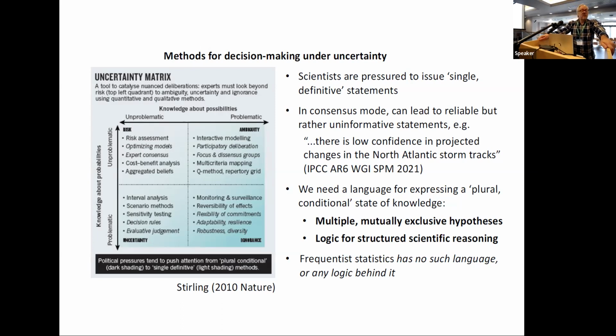So in the upper right corner, you have what's called risk. This is the Knightian, Frank Knight, the economist. It's risk as meaning quantifiable uncertainty. It's not the way that the term is always used, of course, but classically that would be Knightian risk. And in this case, if you're confident that you know the possibilities and you're confident that you know the probabilities, then you can try to do risk assessment and optimization and so on.